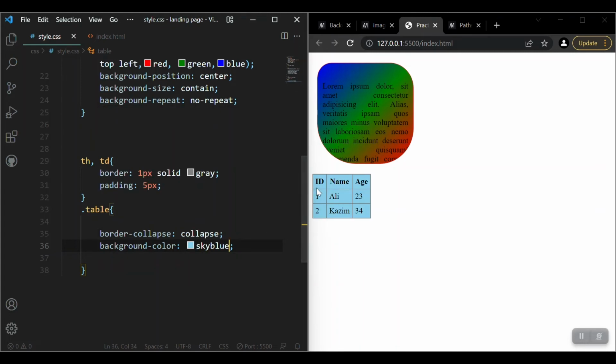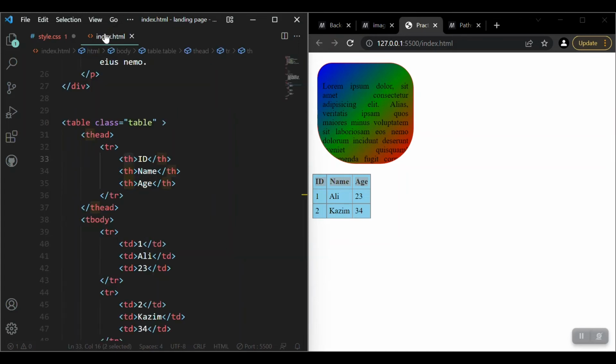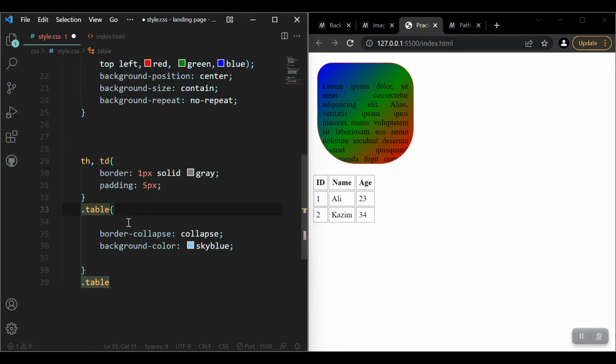Okay, and if you want to separate the head section, we can come here and say .table. We might have many tables, so we want to style the head section of a specific table, which is here. So we will use the .table class because .table represents our table. We can change the name here. Let's say table1, and come here and change the class to table1, and again here table1.